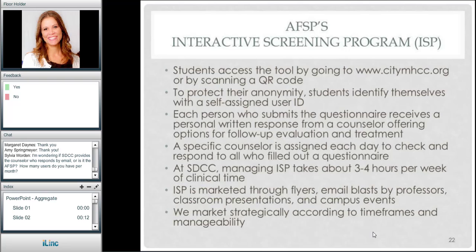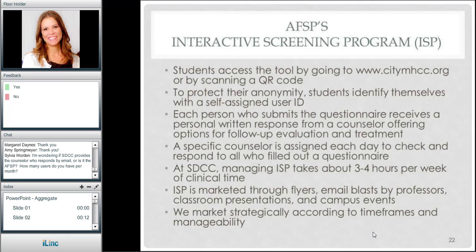And then the responses will go to that dedicated email address that I mentioned. We have a specific counselor set up each day to check. So in our office, we use a lot of interns. We have 3 staff counselors as well as interns. So it works out well for us that we have one who checks it each day, and then that person will respond to the questionnaire, and then they're responsible for the follow-up with that student. So the person who checks it each day just takes the new surveys that have been filled out. I hope that makes sense.